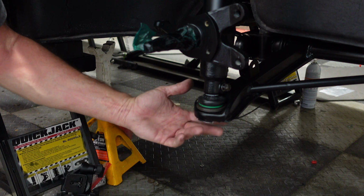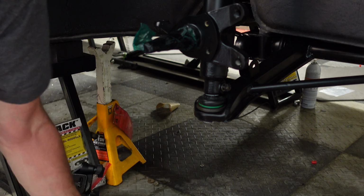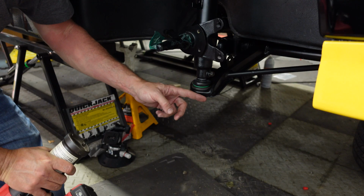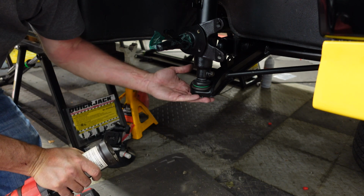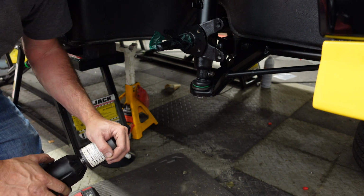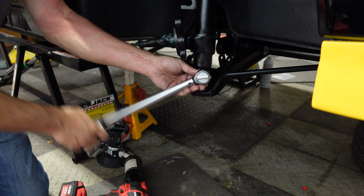Getting this ball joint tightened to the right torque, which is like, I think, 180 pounds, takes a lot of force. So what I'm going to do is get it most of the way there with this beefy torque wrench, and this special tool that you see has these kind of tabs that fit into the slots on the ball joint nut. So we'll hit it with that a few times, and then later I'll come back with a really beefy 3/4 torque wrench and set things up on a jack and get it to really fall into spec. Get this torque down to spec.